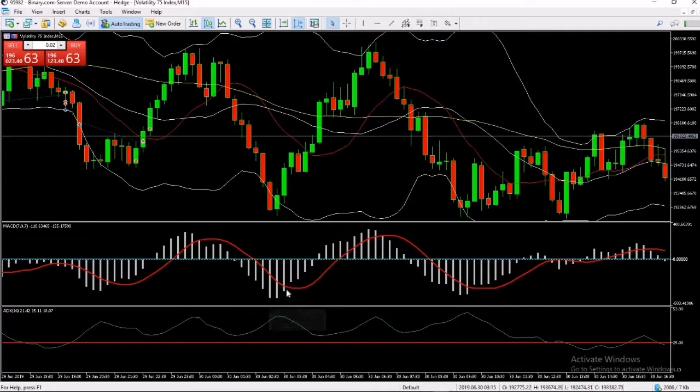Because see, when it reversed again, this was still clearly up, and you can see this particular candle broke the middle Bollinger Band and this moving average, and closed above the middle Bollinger Band. Then you wait for the next candle to open and close, and this opened and closed and still showed green. So on the third candle, you take an upward movement.